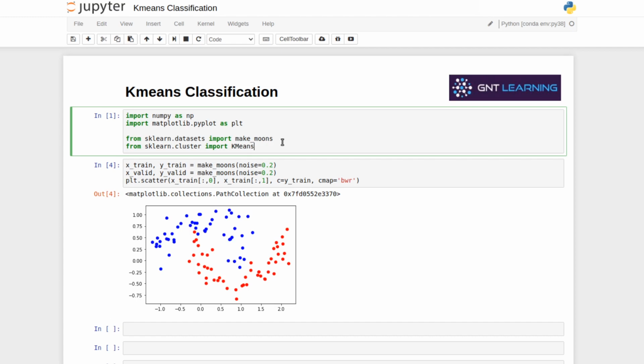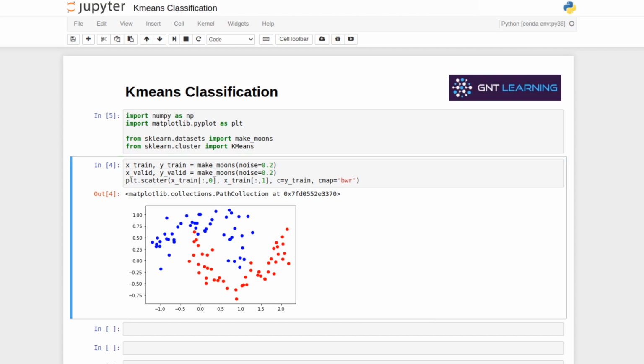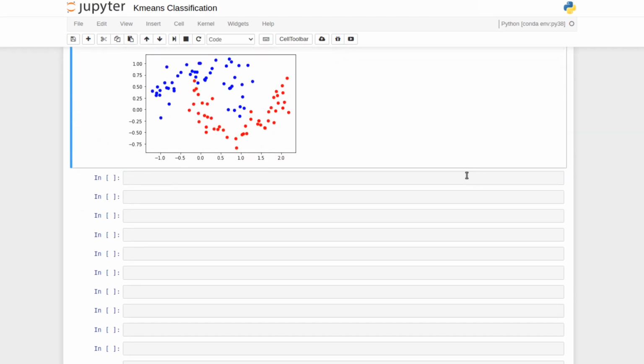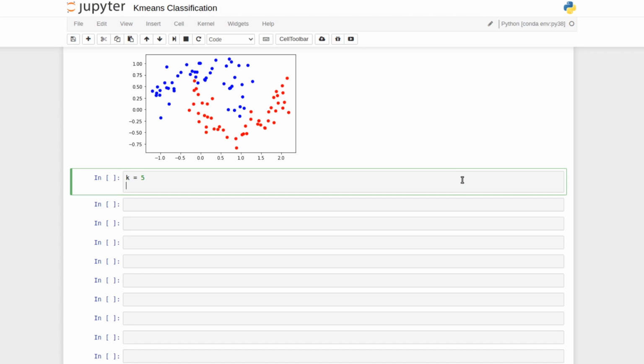Now we've written our import. Of course, make sure to rerun your cell so that it's actually imported. Then we're going to come down here and set up our clustering. To do the clustering, we need to pick a number of clusters to use. We're going to go ahead and start with 5 today. We then need to instantiate a Kmeans object.